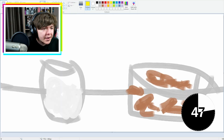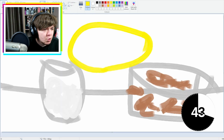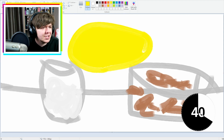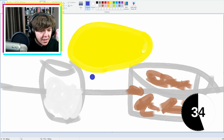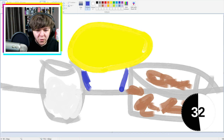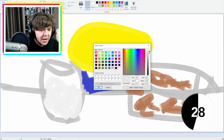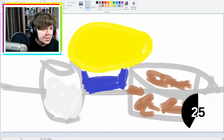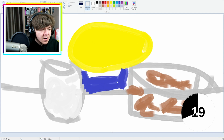So we're gonna continue. Okay, right, so let's draw the big circle of this animal, the chick. Yeah, it's definitely a chick, it's gotta be a chick. And then we're going to grab this brush and we're going to start working on like the overalls or something. It's already like a white thing, so we're just gonna go straight in with the overalls. There we go. And then I guess we can do a slightly lighter gray color to try and get the white shirt, I guess. That is not a lighter gray color, Fraser, at all. In fact, that is probably darker than it was before. Right, there we go. Now it's just the color of the milk. Whatever, we're gonna rock and roll with it.